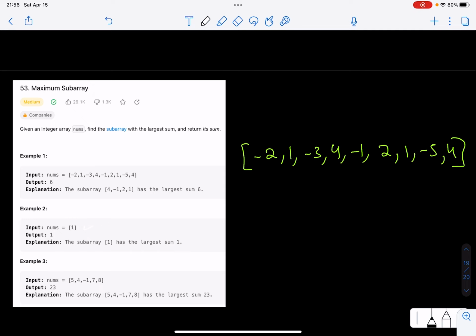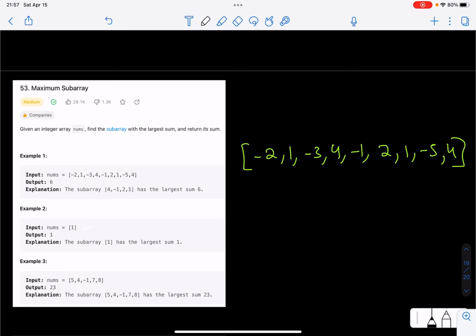One brute force way of solving this is to find all the possible subarrays for the given array, keep computing the sum for each, and return the largest sum. That's a valid solution, but the time complexity is going to be n cube or n square, which is not ideal. So let's see if we can do better.